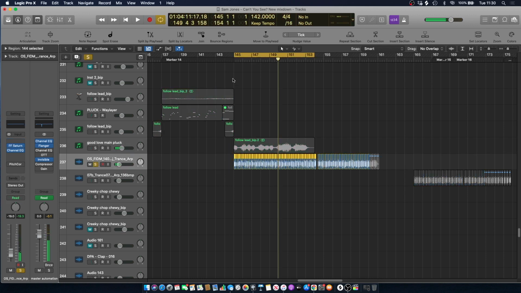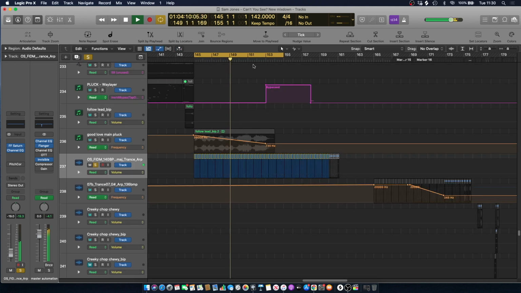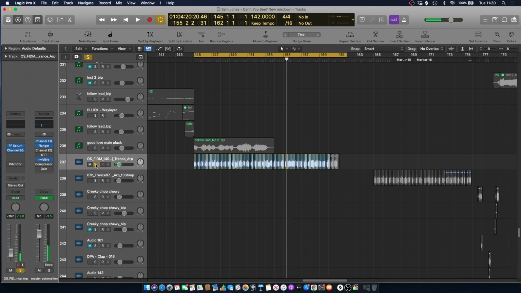And then I had a nice ARP loop that I found, which was this. So yeah, not a lot, it's just a nice ARP to fill out the background.